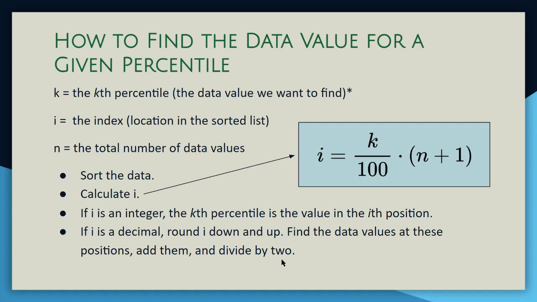So what we can see is sometimes when we're working backwards, I know the percentile ranking, but I don't know what test score that corresponds to or what height that corresponds to. Sometimes you're going to end up with an answer that's not in the original list of data, and that's okay.